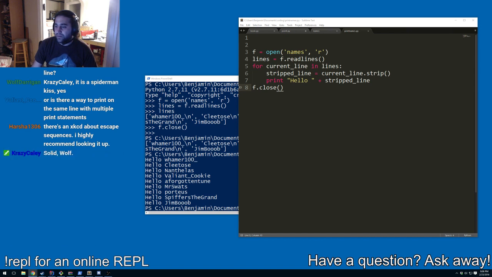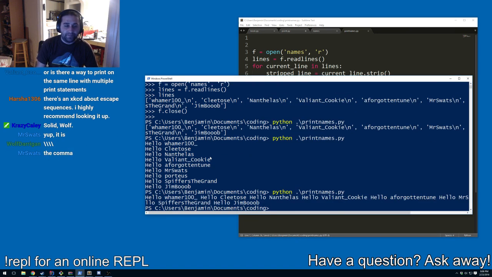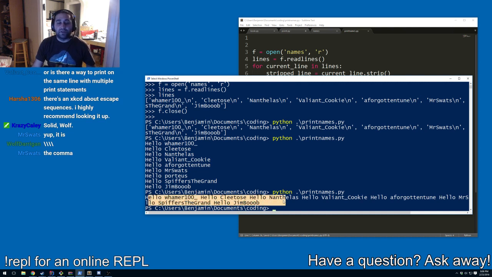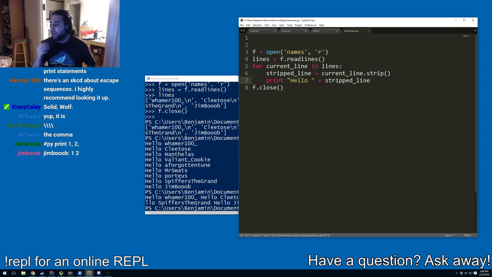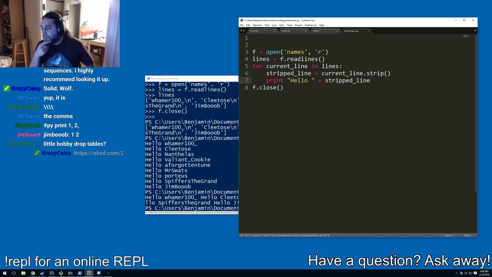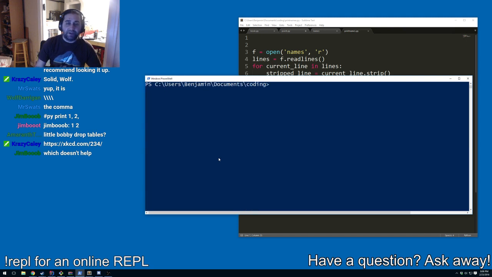Oh yeah, you can also do printf as well. Oh yeah, it is the comma. So there you go, there's everything on one line. So the comma at the end tells Python not to put the new line character. Okay, so it is. All right, I was right there. It feels good to be right.